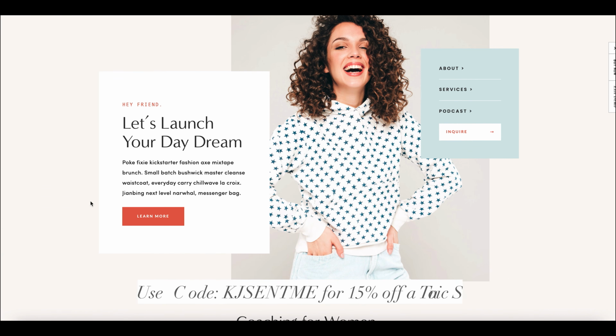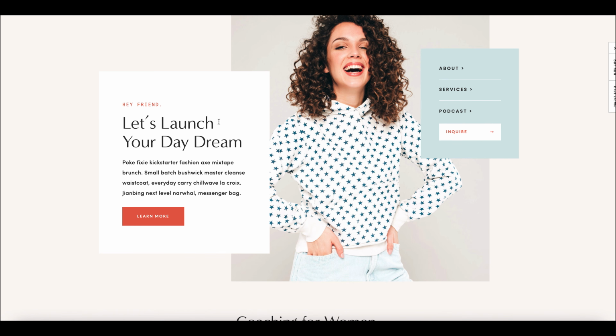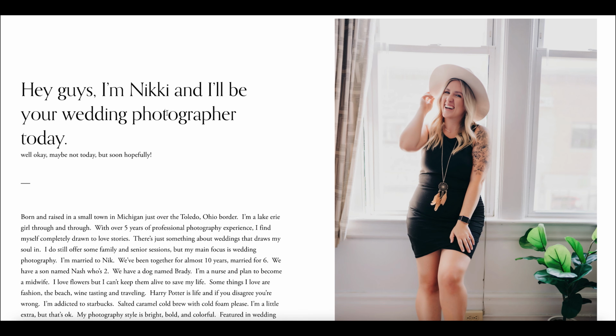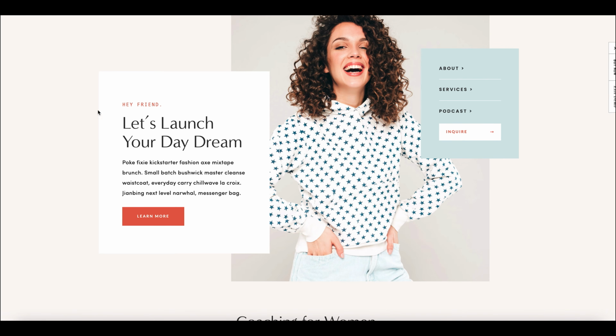But see how this has negative space? It's like the title, the text, but all this white negative space. That's what I'm trying to say here. Let's pull this over and create more negative space to the side, kind of thinking about this negative space. It just makes it look more high end. So I hope that was impactful.